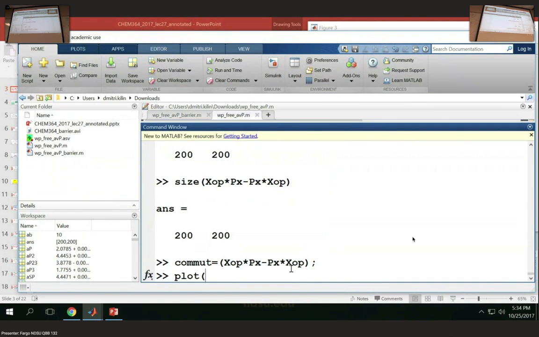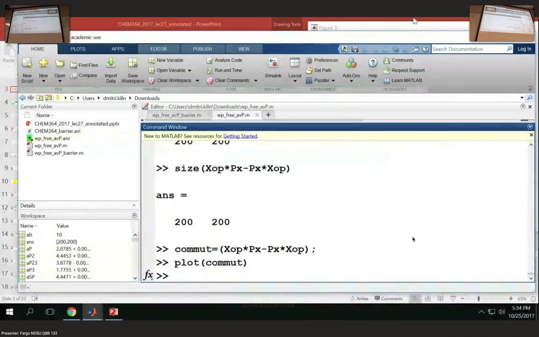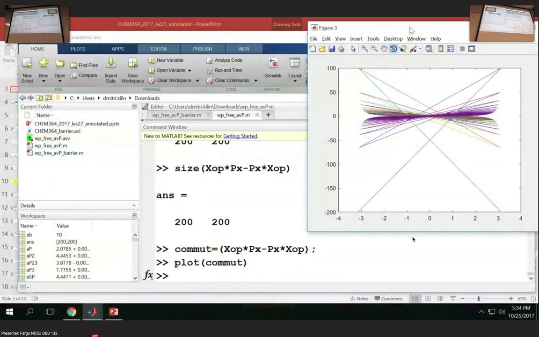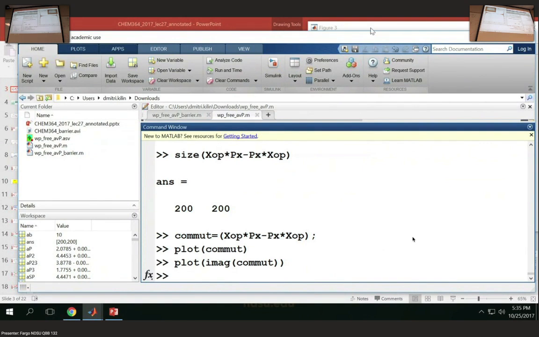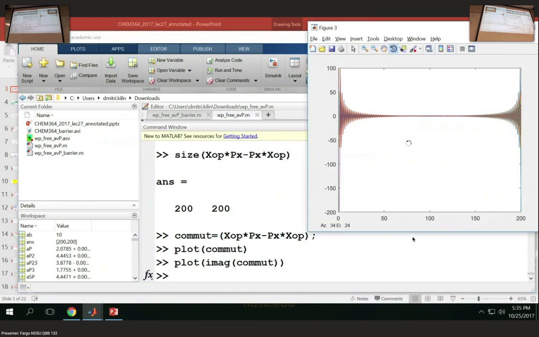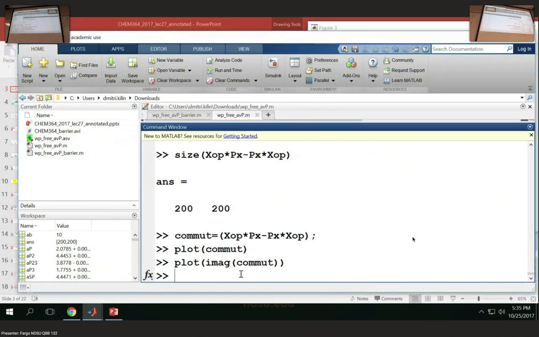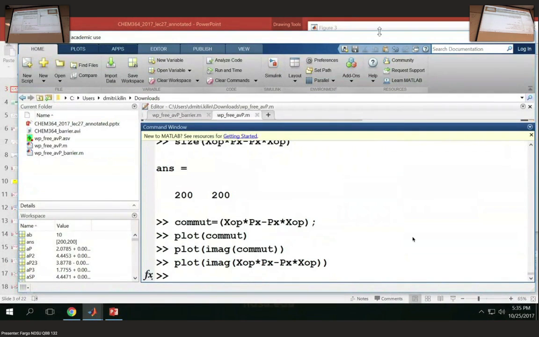Which domain does the commutator belong to, real or imaginary? If x is real, momentum is imaginary, and we multiply them. Yes. So we can try to plot it as is, but you will not enjoy it much. So it is much more reasonable to do imaginary. Something doesn't go to my expectations. What am I doing wrong? I'm trying to plot while one needs to.